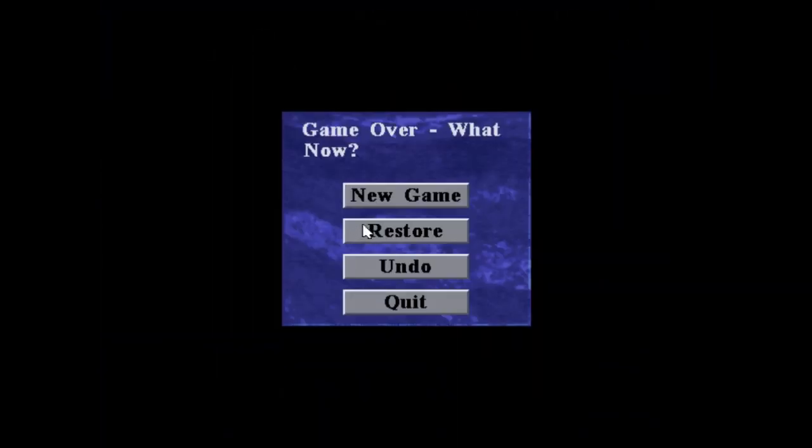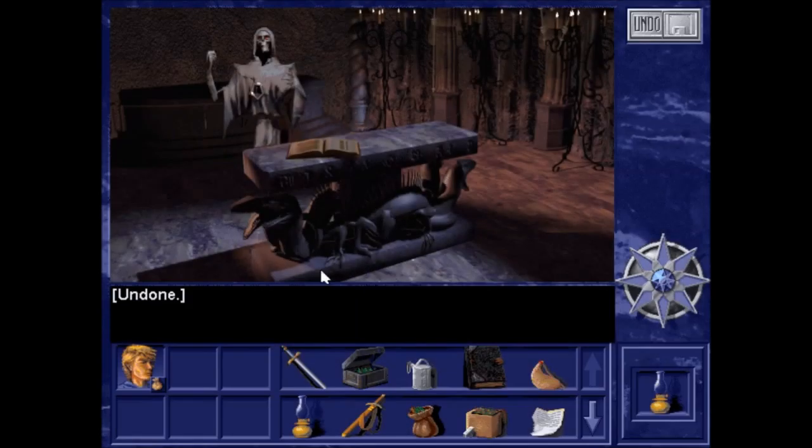You find yourself overwhelmed by darkness. Dark spirits that live in the Hall of Kings sense your helplessness and destroy you utterly. Okay, that was funny. So it gives you a few chances, apparently. It, like, goes dark. Okay, that was kind of funny. Fun way to end it there.